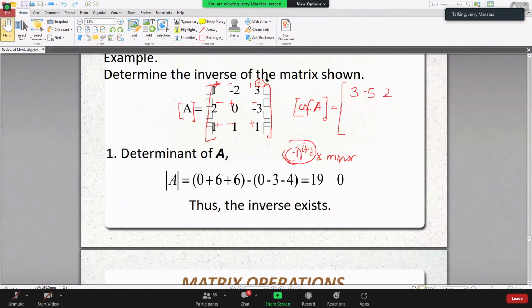Ano nga, mo ang mga signs niya, no? Plus ni siya, plus. Okay? Kani siya plus, no? Okay. Next, kanina po. Kung sa may minor ani niya, I have to eliminate the rows and columns that corresponds to this. Meaning kani o kani.